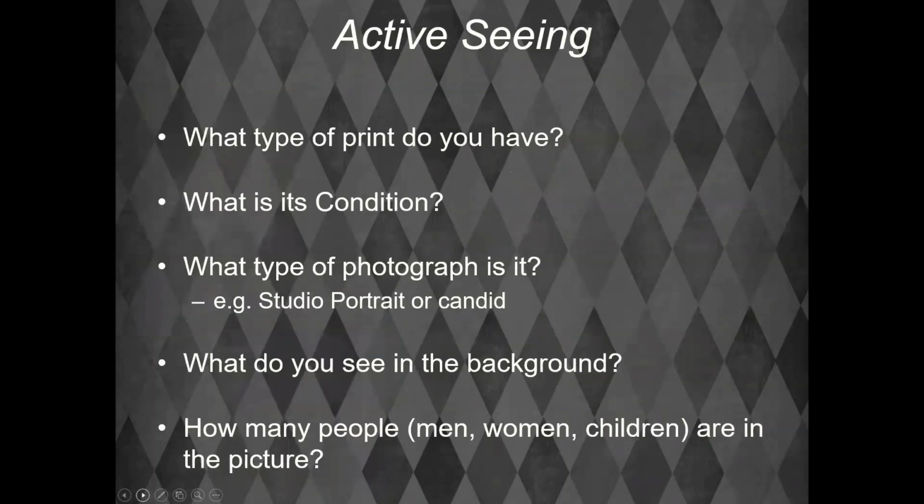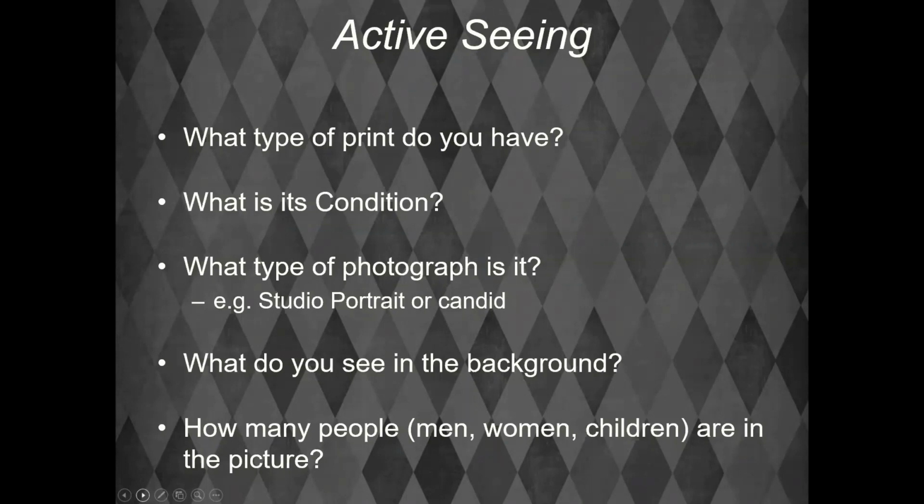So there's a process that's done. We use this a lot in the archival world when we're dealing with historic photographs and when we digitize things. And it's called active seeing. So when you're digitizing items and you're getting them ready to be put up on a website or into some kind of digital collection, we need to be able to give the best, most detailed descriptions that we can so that those images are discoverable in a variety of different ways.